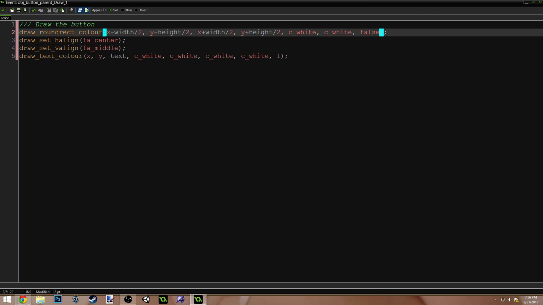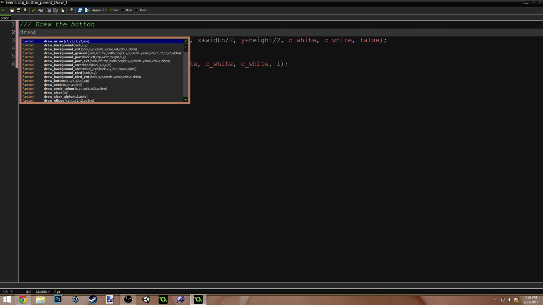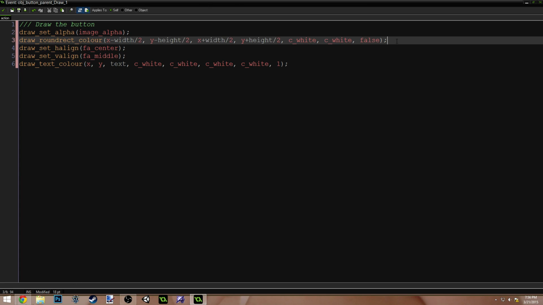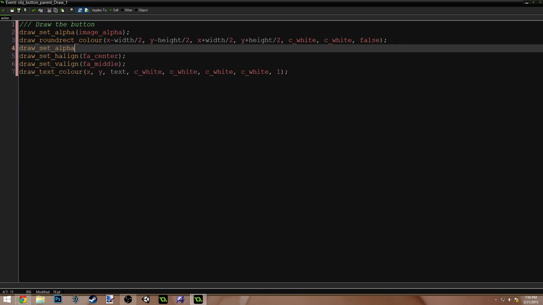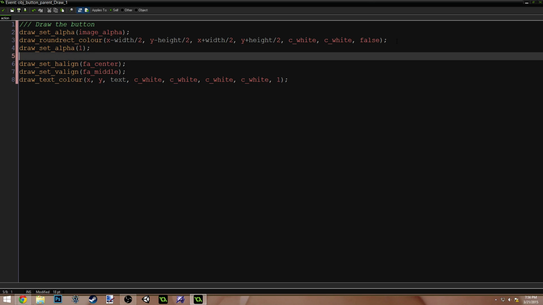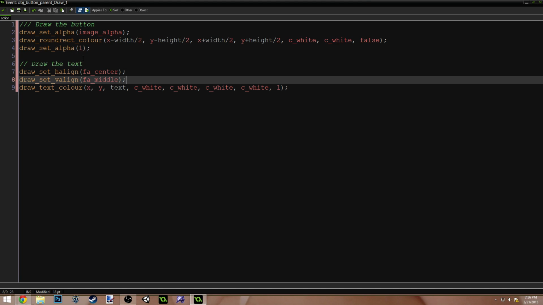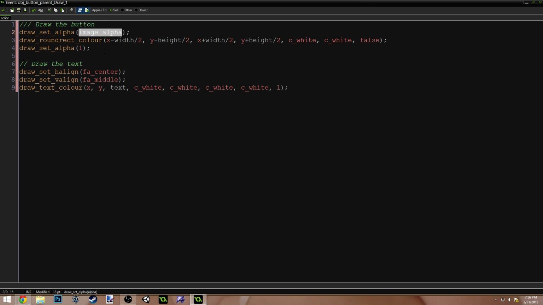This rectangle should have given us an alpha value. It didn't. Okay, we're going to have to do it this way then. Draw set alpha image alpha. Draw set alpha 1. So this draws the rectangle for the button, and we're setting the image alpha, remember how we're modifying the image alpha?